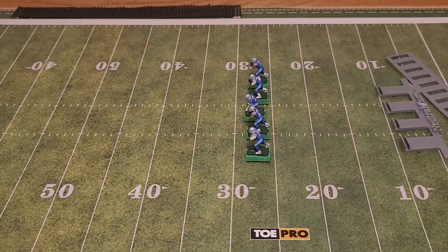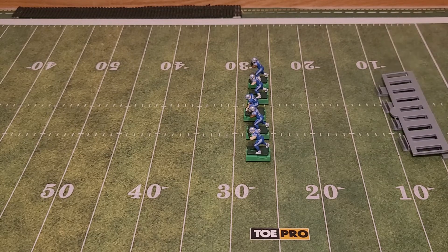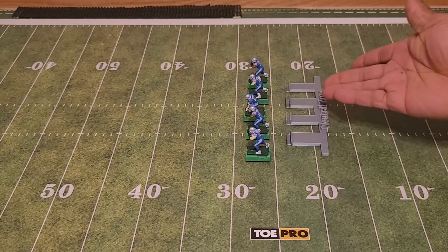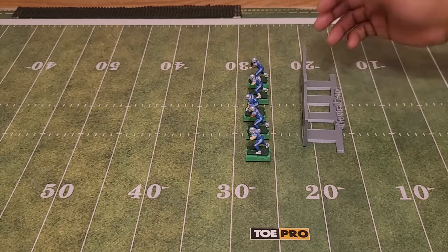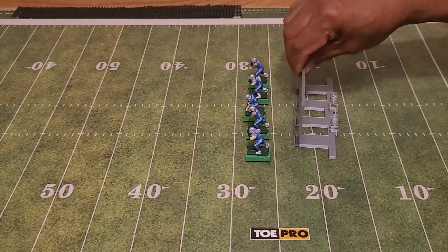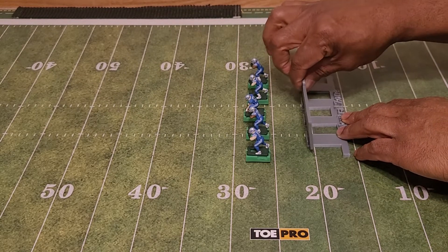I think it's cool — it actually turned out a lot better than I thought. We just talked about it over the phone and through messages, and he nailed it. Worst case scenario, if you just want to use a spacer, you've got a spacer. If you want to just use the neutral zone piece, you can do that. It can be the neutral zone and spacer combined. It comes out really easy but it's steady — it's not like you have to pry it out. It goes right in, comes out.